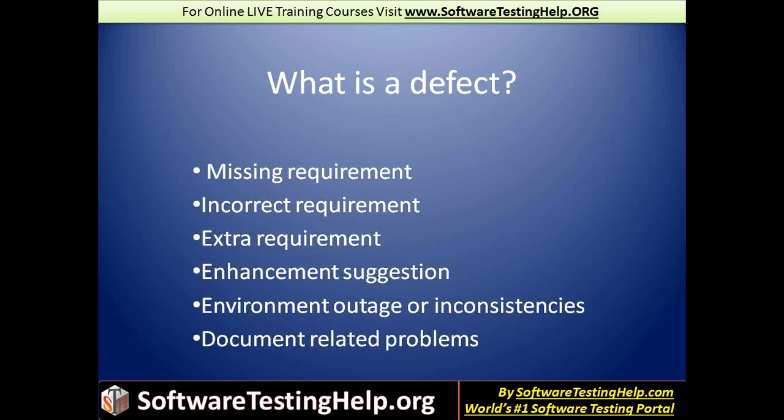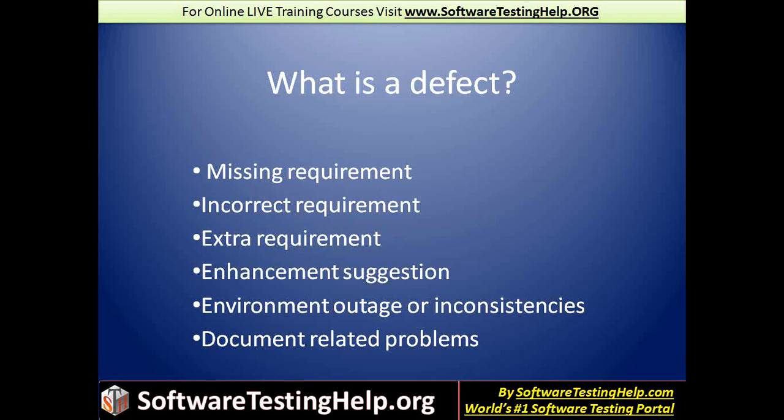So we're going to first go through the process of encountering a defect. Once we encounter the defect, we'll also talk about how to create the defect report. That means how to log that defect. And I'll also show you, because defect management is usually carried out with the help of a tool, how you would create a defect report in a tool like Bugzilla. So that is what we will do right now.